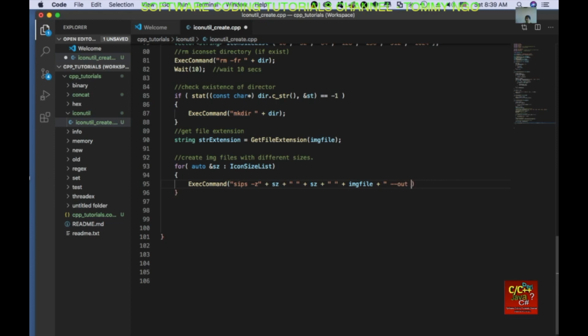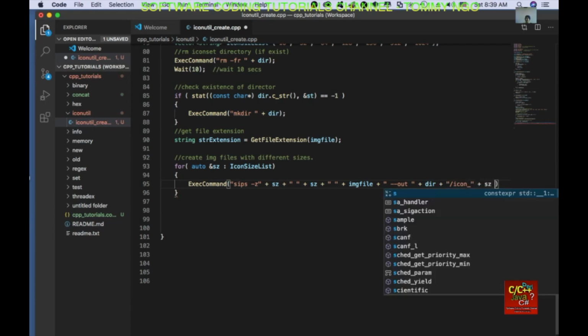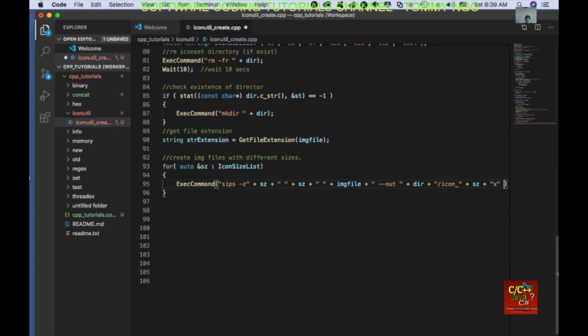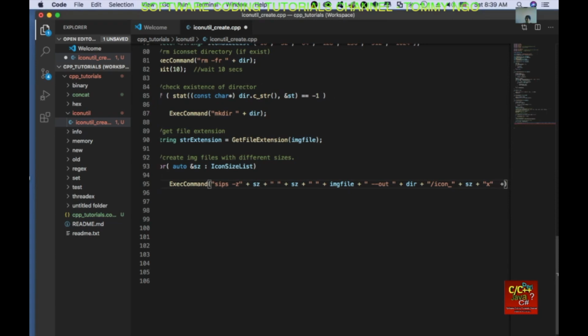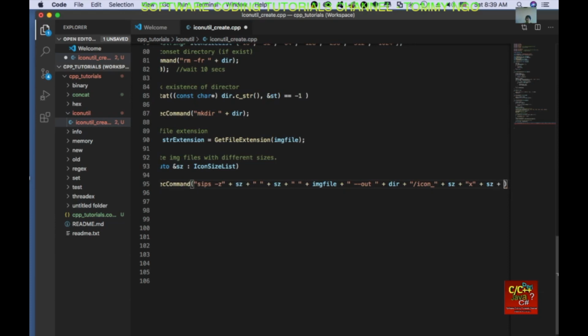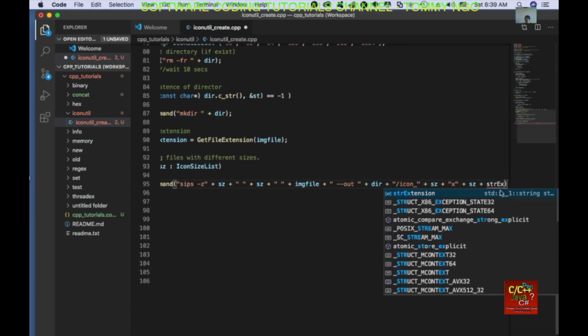Make sure that we have a space in between, plus dir plus slash icon underscore plus size plus x, and then basically this is the dimension, so size plus sz plus the string extension that we declared up there.